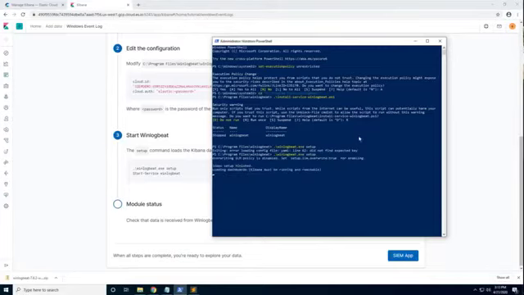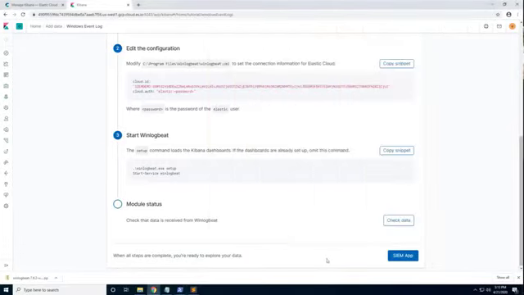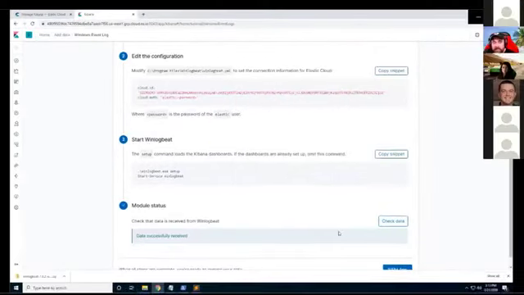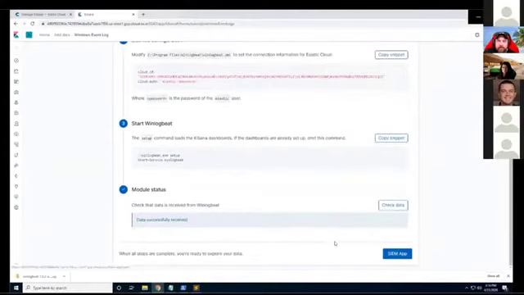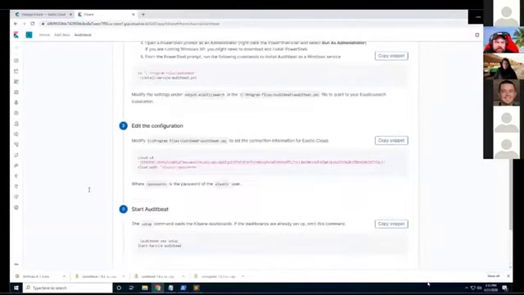Okay, and yep, it's set up, and you'll see that it's something called ILM, which is Index Lifecycle Management, and we'll talk about that a little bit later in the series too. I'm going to go ahead and start Winlogbeat. Once I've started it, I can come back to the configuration page and do check data. Is data actually arriving into Kibana? That gives you the final verification that I did everything correctly in this four-step process.